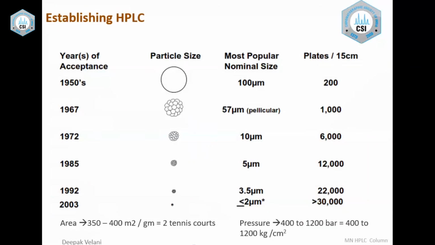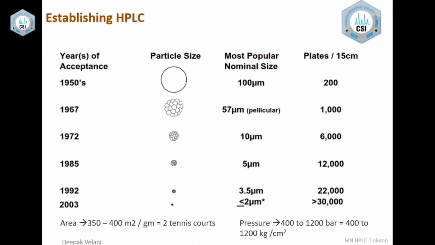Another improvement in HPLC is the reduction in particle size. In 1950 we started chromatography with 100 microns, but then it reduced to smaller and smaller particle sizes, and now we are working with sub 2 micron particles. Here there are two aspects I would like to highlight, because through them you will understand what a miraculous, hi-fi scientific technology chromatography is, specifically HPLC.